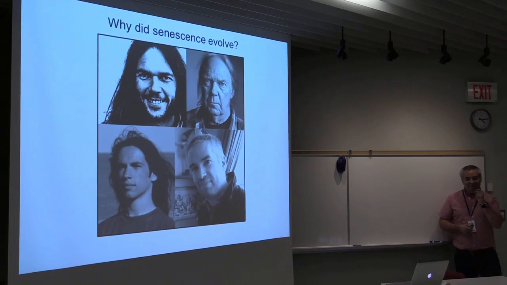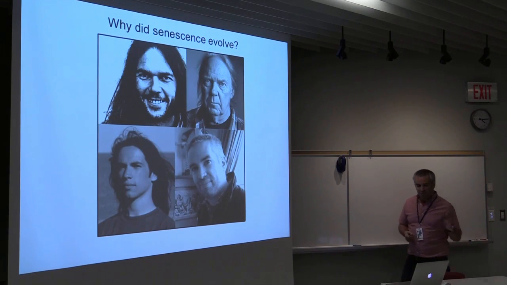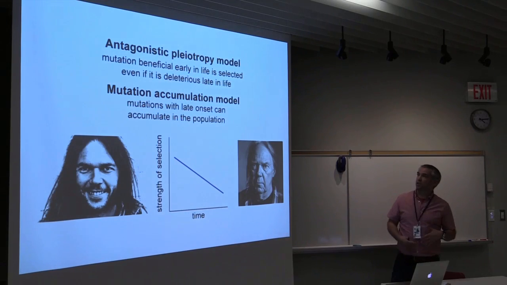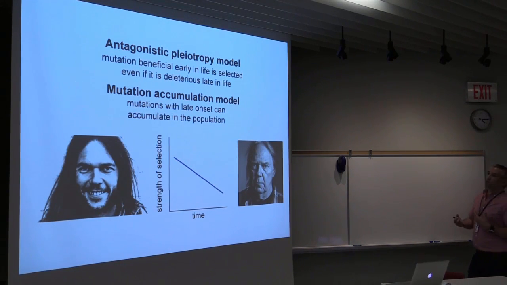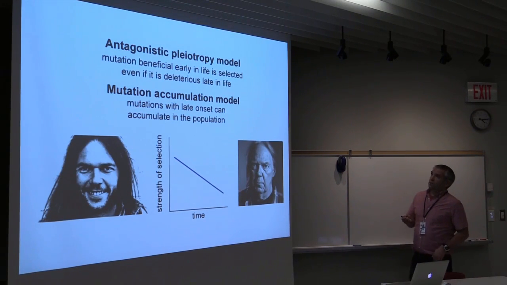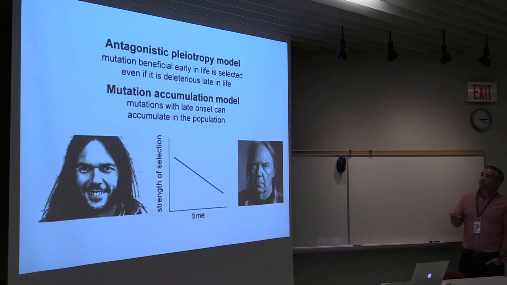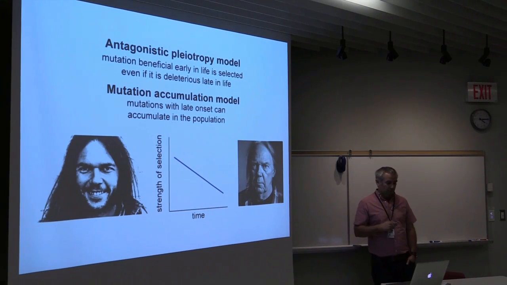So why is selection not favoring organisms that can reproduce and live forever? Well, the evolutionary explanation for this is that there's a trade-off between maintenance and repair of the soma and investment of resources in reproduction. So there are different hypotheses for the evolution of aging. I mentioned 2 of them that are both based on the fact that natural selection is weaker as organisms get older.